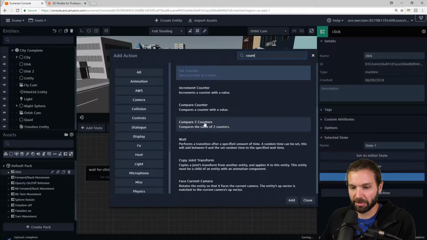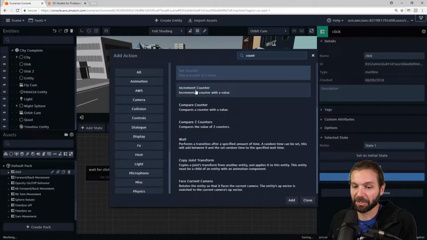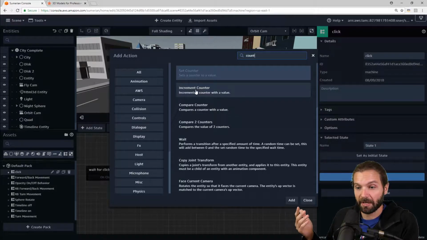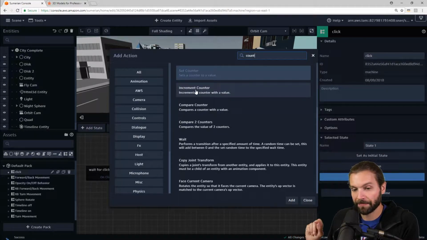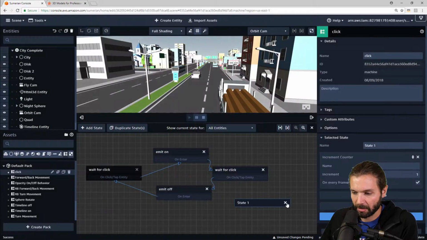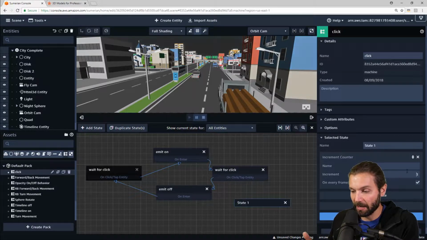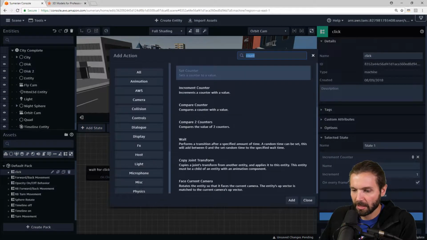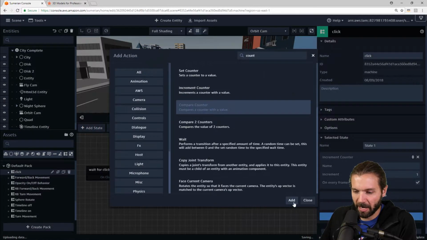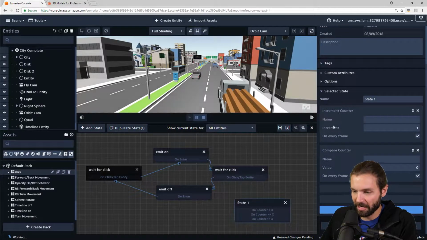There are a few different ways to do this. The incremental counter is basically the counter itself. It keeps a count of how many times the behavior has passed through that state. You can name the counter, and then decide the increment, the amount it counts each time it passes through. If we add action again, I can look at compare counter. Compare counter will look at the incremental counter and check what is going on with it.